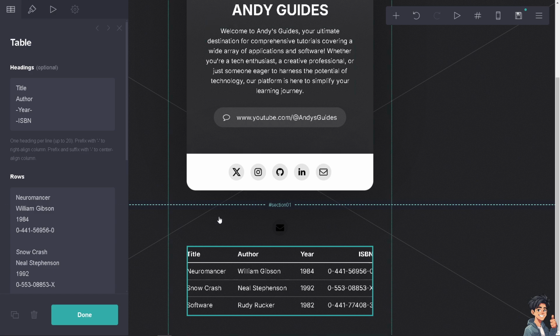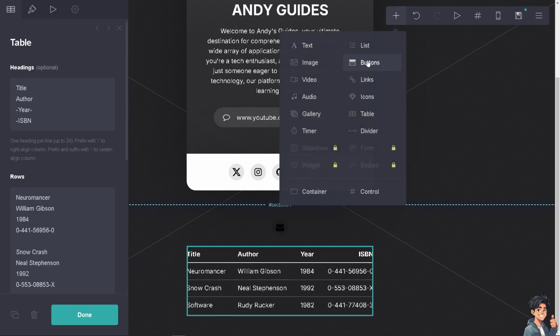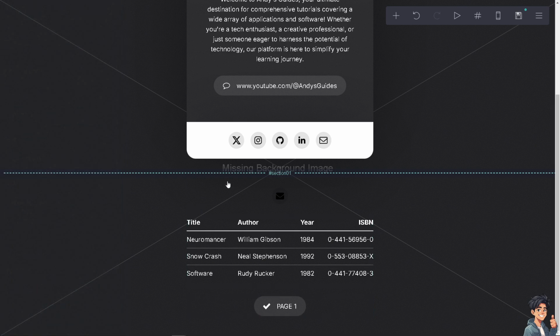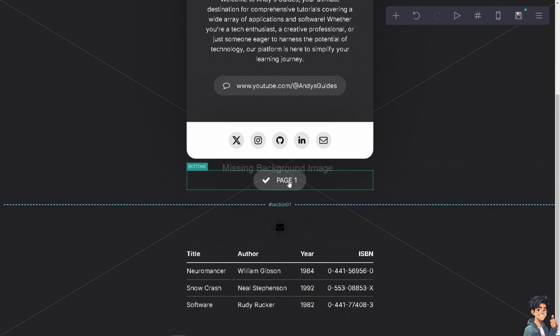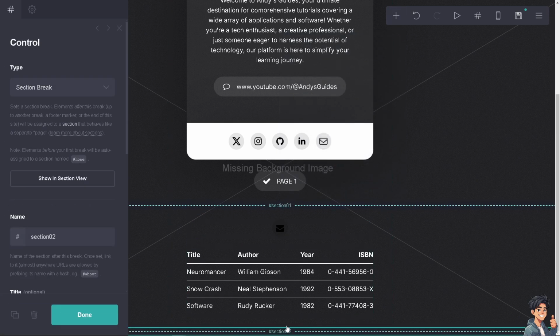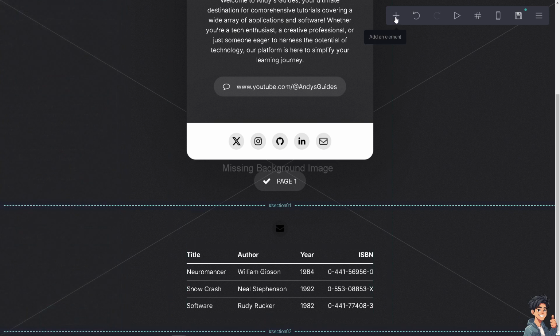Now we can also add here some buttons, maybe this one, and rename it as page one. Click on that. This is going to be page one. All right, now everything here falls under page one. So everything here, this is going to be the line breaker, and after that just click again with the controls that's at the bottom. I'll name it section two, click on done, and it's the same process all over again.